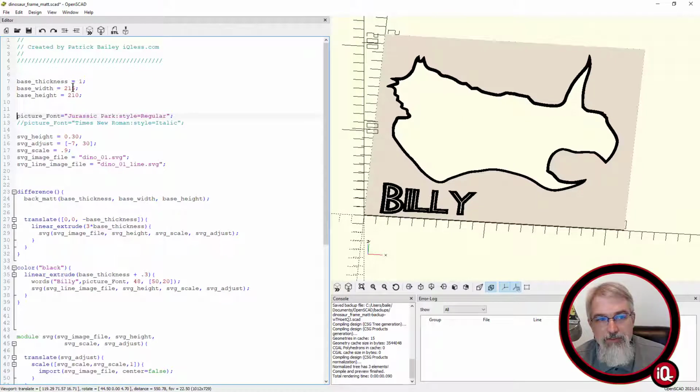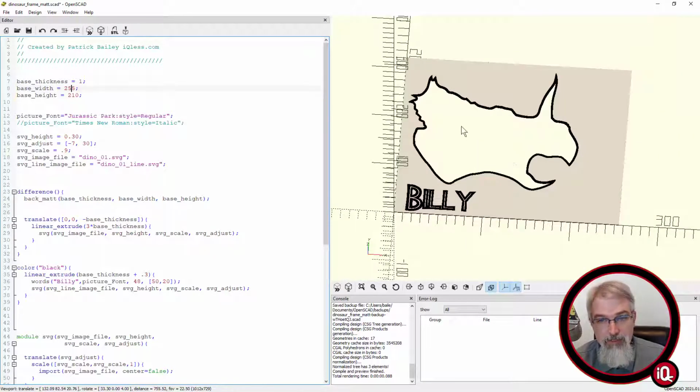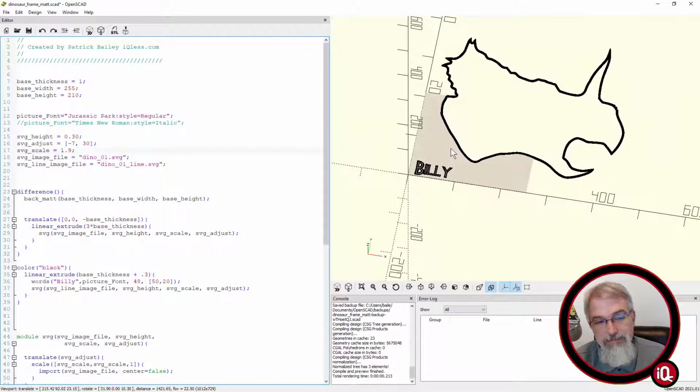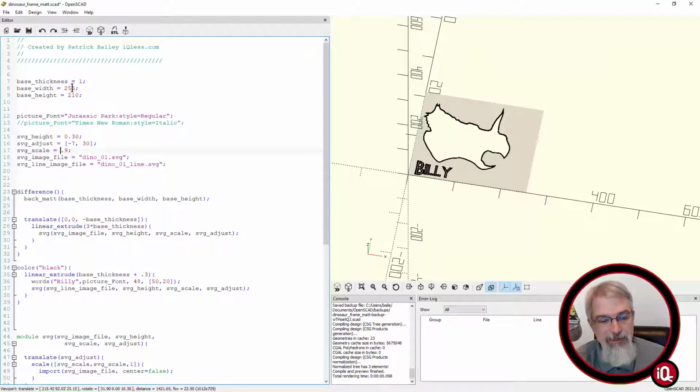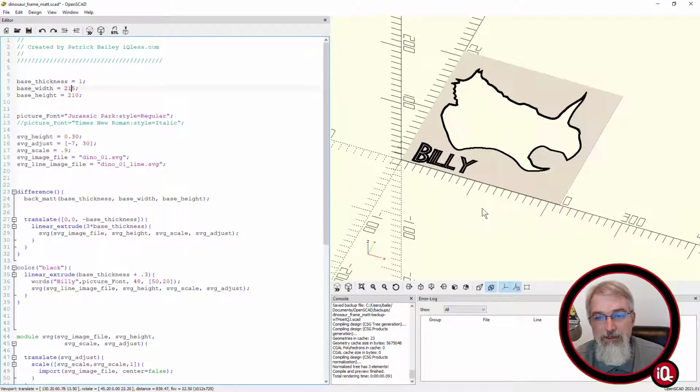And of course, you could change the size here. So if you wanted to change the width to something else, rather than 215, you want to say 255, it would change. And then you'd have to recenter and move everything around. And if I moved that, and that was a valid move, I'd also probably want to resize and rescale my dinosaur, boom, and put him in a different location. So there's a lot you've got to do with all that, but I'm not going to adjust it here because we'll go with what we've got. So undo, undo. But it's nice to know that if you had a bigger or smaller mat, you could change the size, move things around, and get the job done.